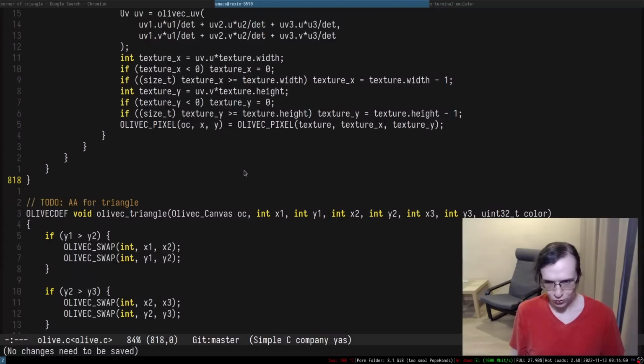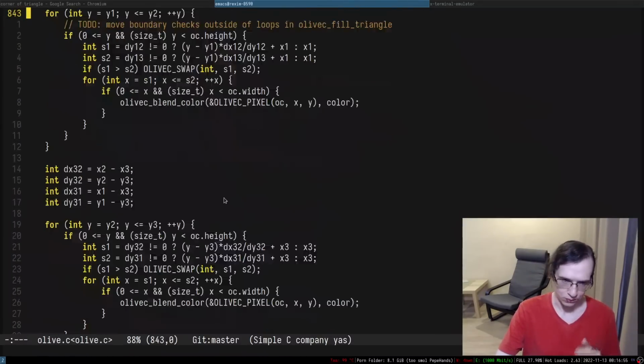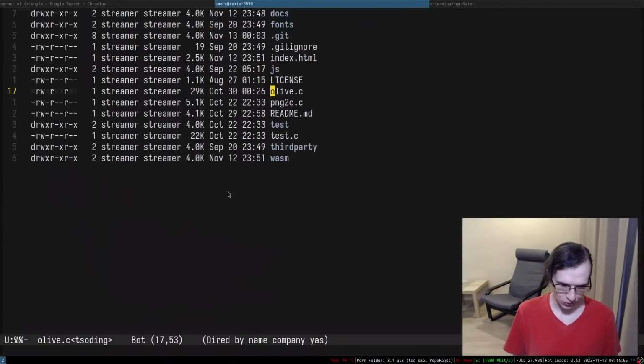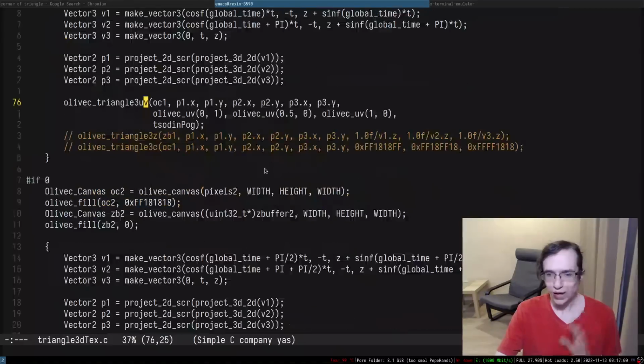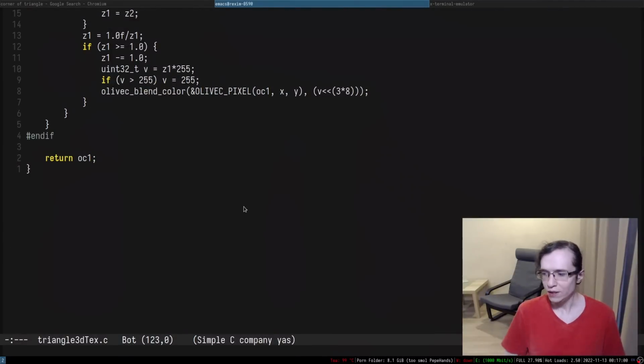So, as far as I know, what we have to do, instead of interpolating UV, we have to interpolate UV divided by z. Yes, UV divided by z.